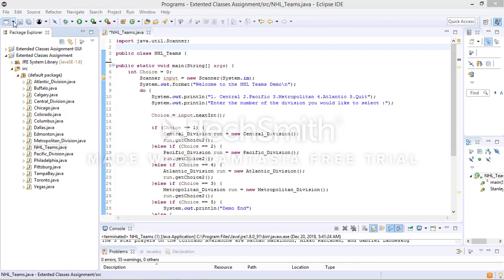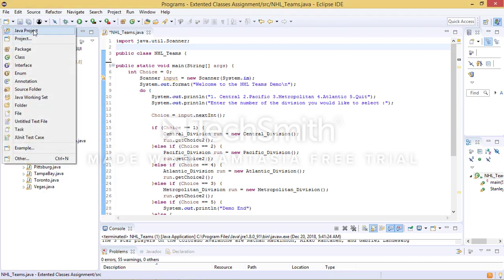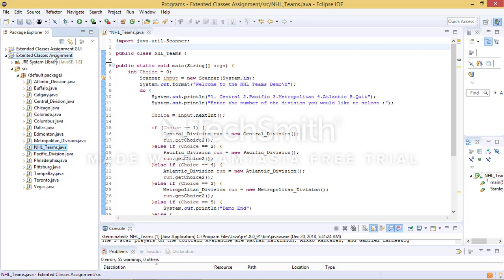First, you go up here and you click Java Project. I've already done this and created a couple of projects already, the projects being Extended Classes Assignment. Once the project has been created, you want to hover over it here, go here, and then click class, which will create a new class. As you can see, I already have quite a few made, and while this may look a bit intimidating, it's not as scary as it seems.